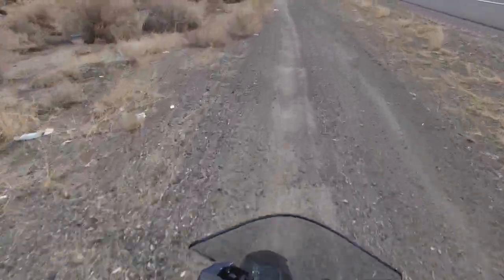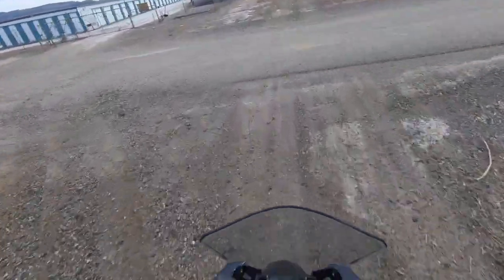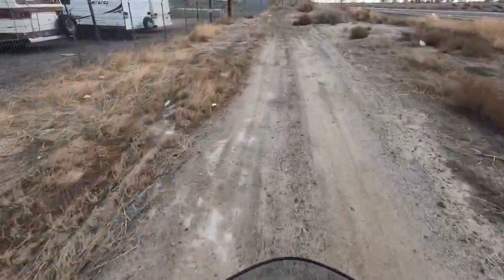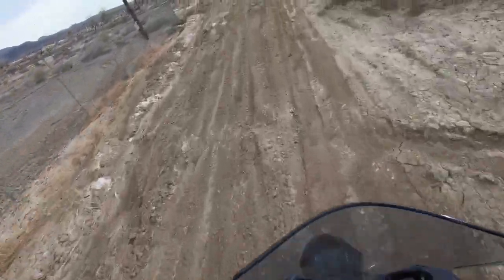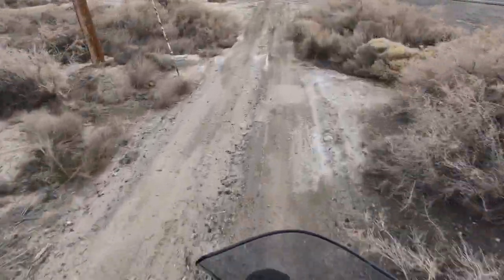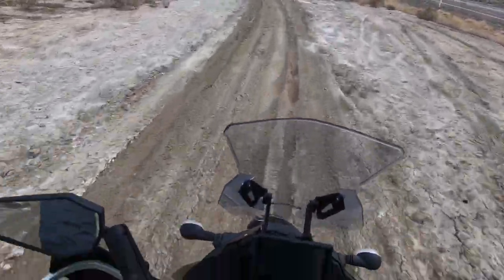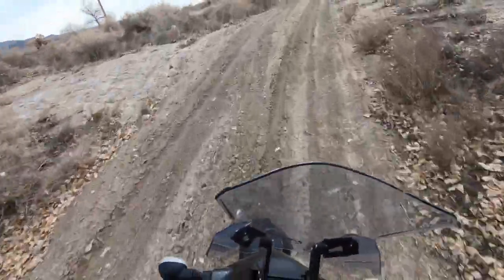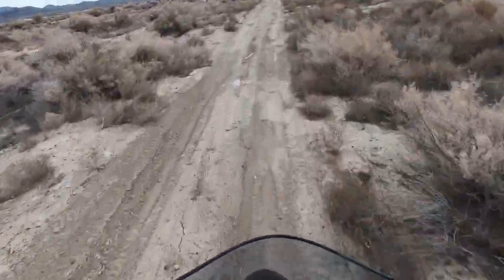The bike feels really good standing up on it now. I don't even have the bars bent up that far in the risers — normally I do. No need to go that much faster than this. A lot of these KLR trips you're out in the middle of nowhere and the last thing I want to do is break down or fall down and get hurt. That's one of the reasons I got this bike — try not to get hurt. Famous last words.